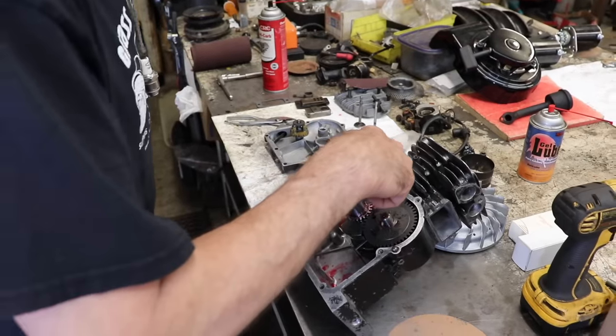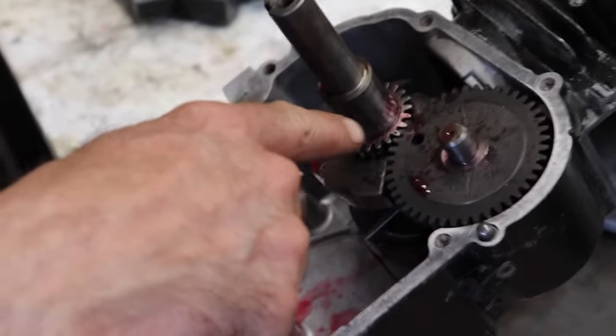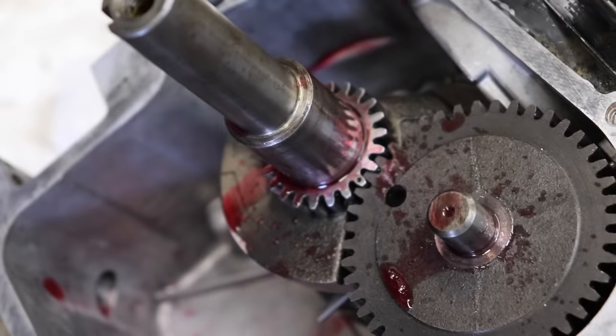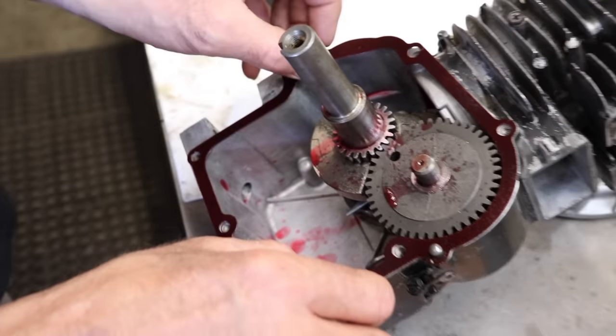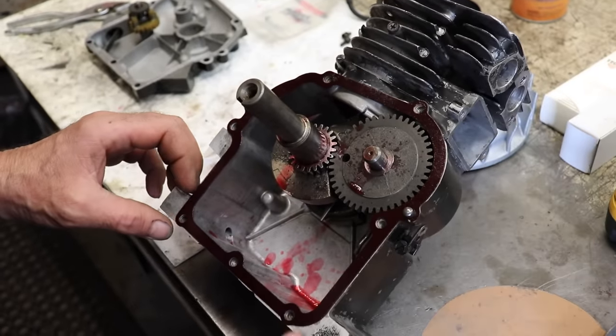Okay, I sprayed some more gel lube, or you can use motor oil, on these two shafts: the end of the cam and the journal on the crankshaft. Now our gasket's all nice and sticky with that high tack. It kind of holds it in place for you too, because it's sticky.